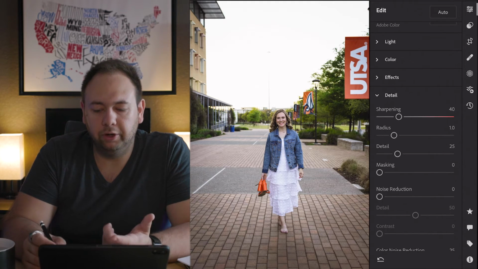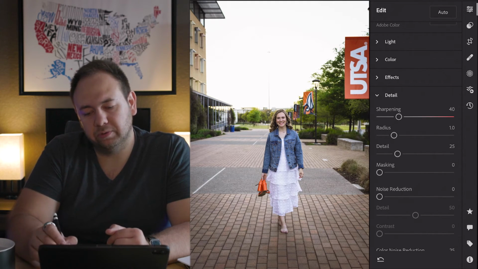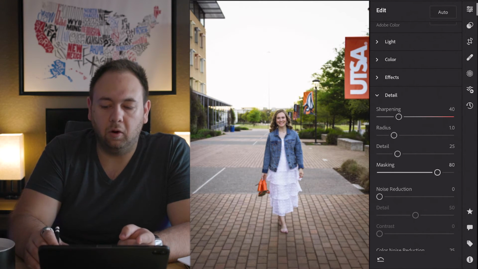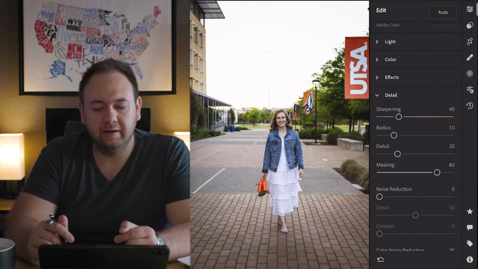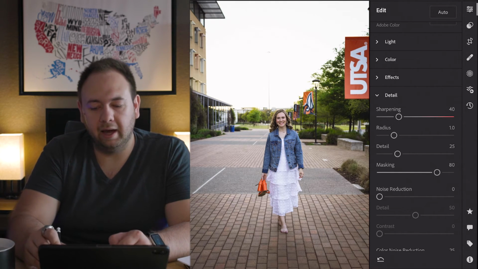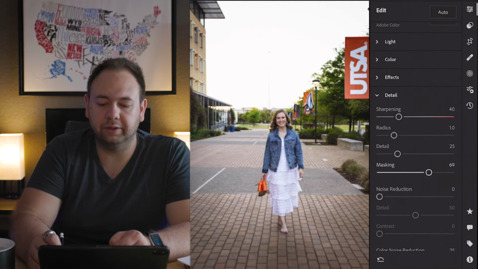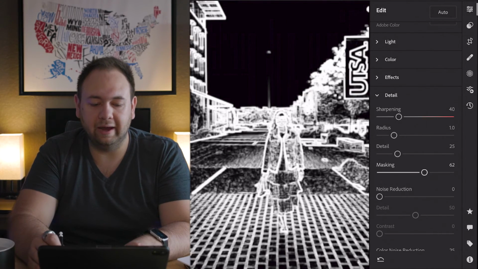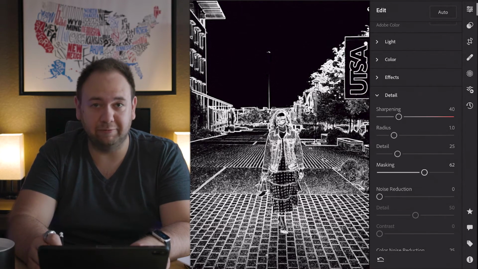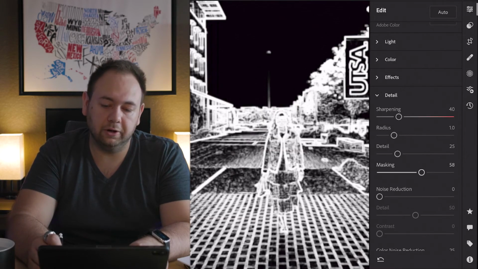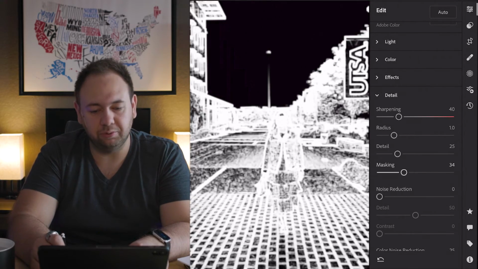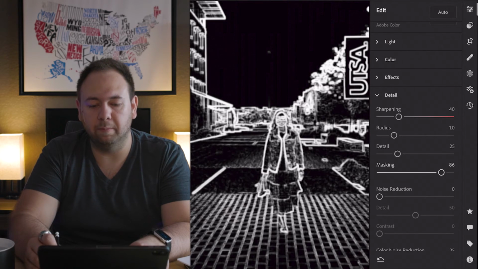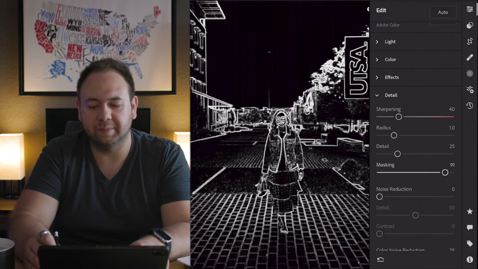Lightroom will automatically put sharpening value onto your photos. Here's what I always do with sharpening. I take the masking almost to like 80, 90. I take it way high because if you're adjusting the masking slider here, on iPad, if you hold down on the image, on desktop, if you hold down O while you're with the masking slider, you get into this view and you see what parts of the image are being adjusted with the sharpening slider.